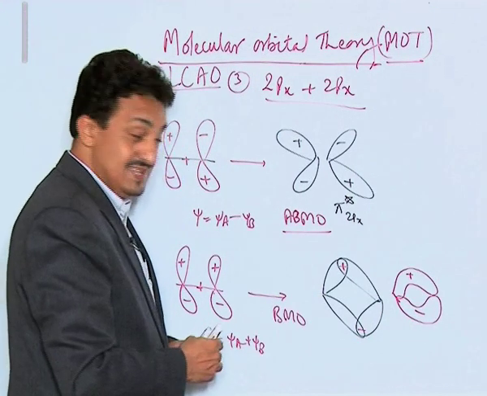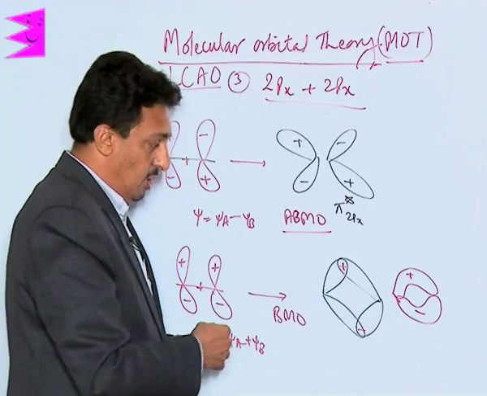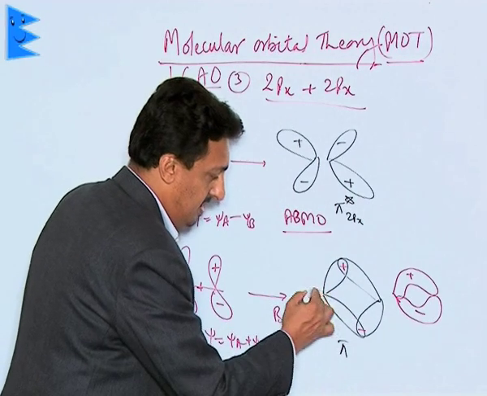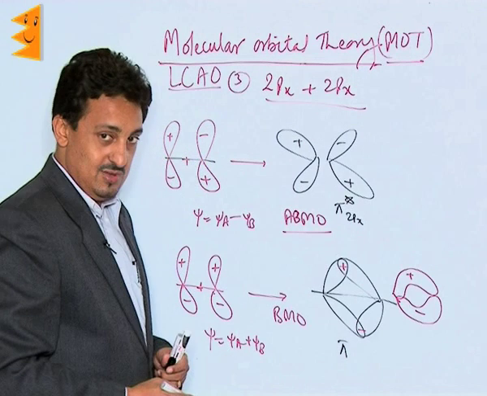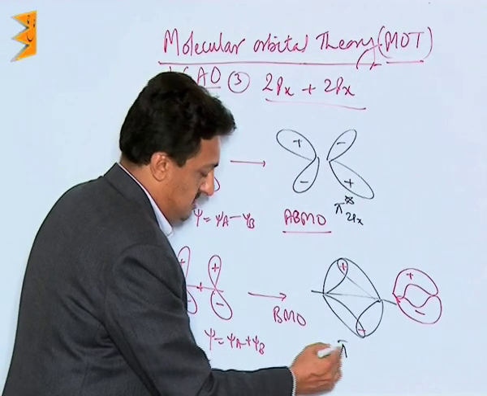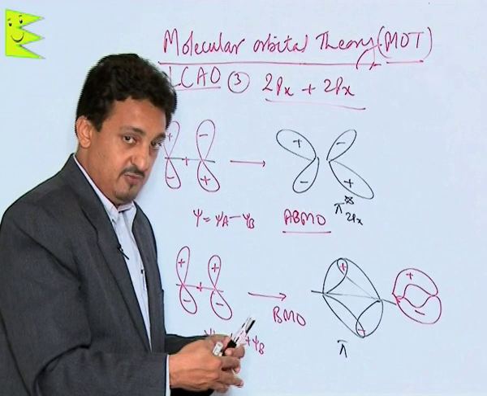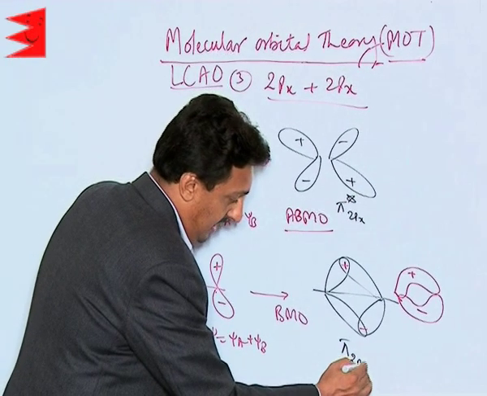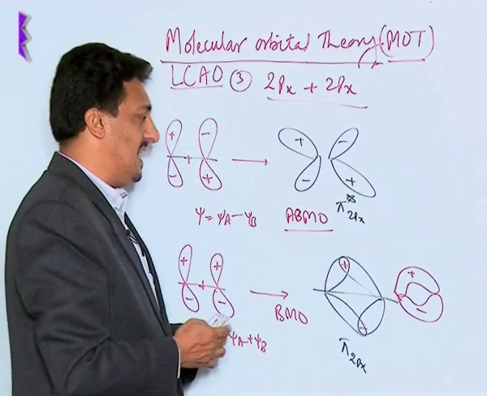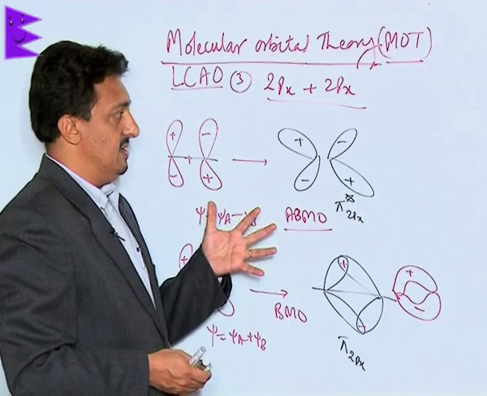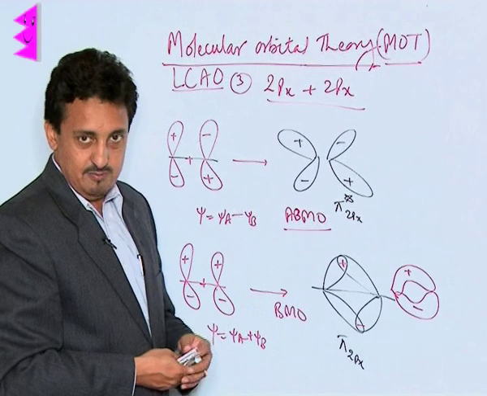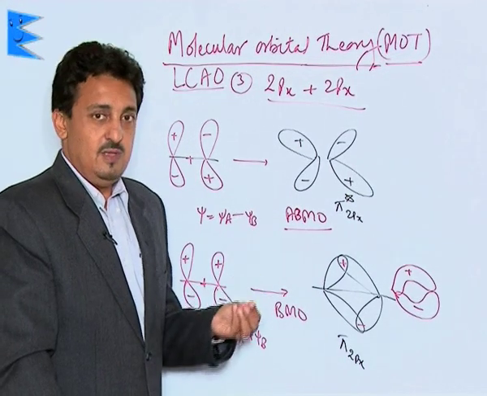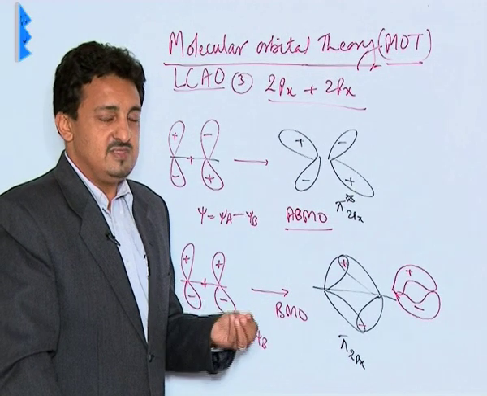Now, what we find is they are having sideways overlapping. So which bond will they form? Pi bond, because electron densities are not along the internuclear axis. And since it is formed by the overlapping or mixing up of 2px orbitals, we call it pi 2px. The same type of shapes will be shown by the 2py and 2py combination. So these are the typical shapes, and this is how these molecular orbitals are formed, as explained by the LCAO.